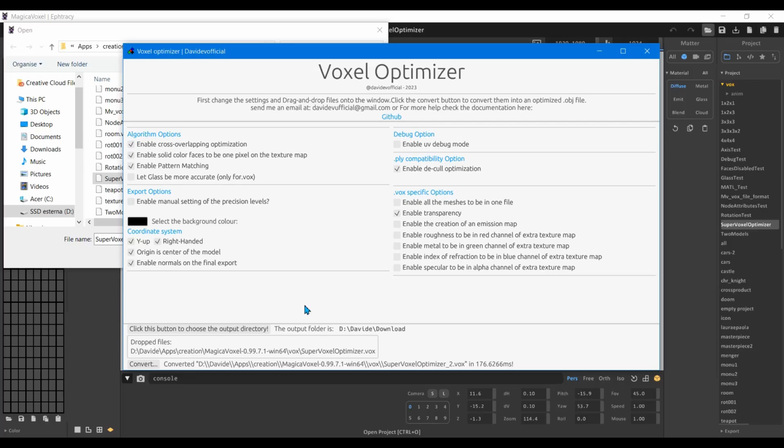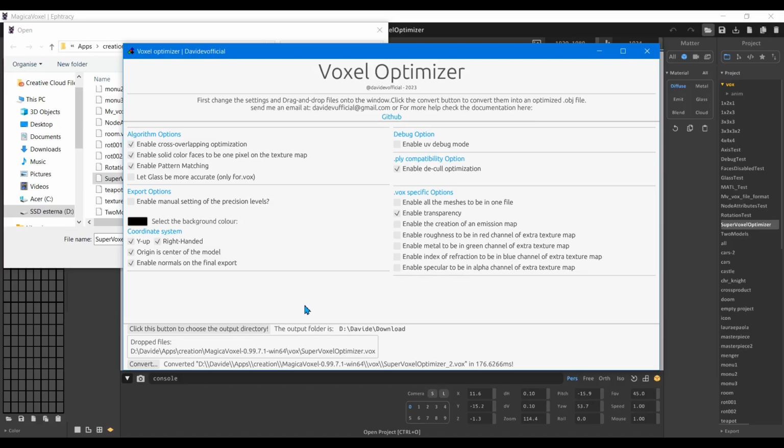The fact that you can now import entire projects means that I have full control of the palette and materials. You can now export transparency maps, emission maps, metallic, roughness, specular maps, basically maps of all types, which you can in turn import into other programs.